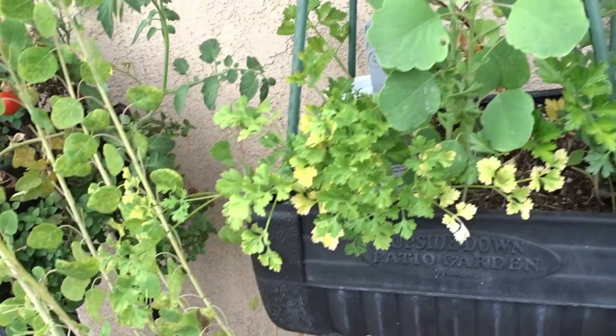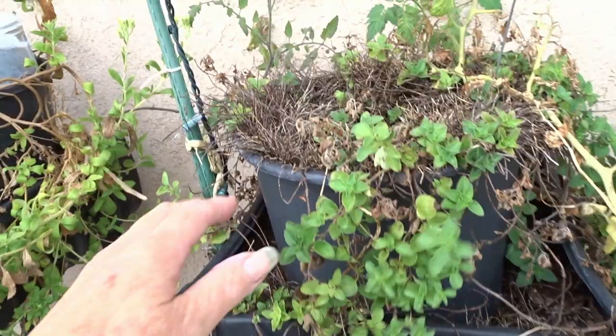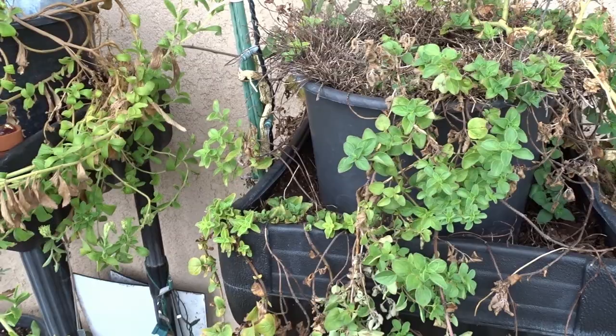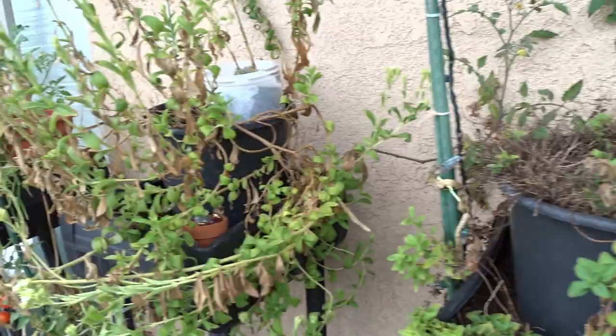I've got celery — we're going to groom all this and get rid of it. I've got some Swiss chard growing in here, some walking onions, and parsley. This is my oregano that has to come out of here — it's too tight. It's been in here for years and it is just so root-bound that I'm going to take it apart pretty soon. I've also got tomatoes growing through here. I'm going to get them in smaller pots and move them around. Down here it's just a tomato plant pretty much gone, but it's still hanging on and still throwing flowers.